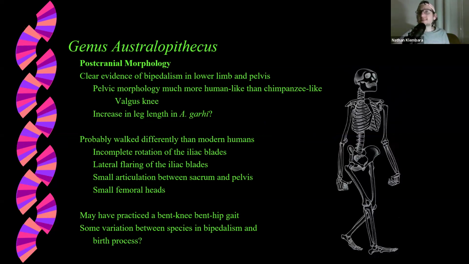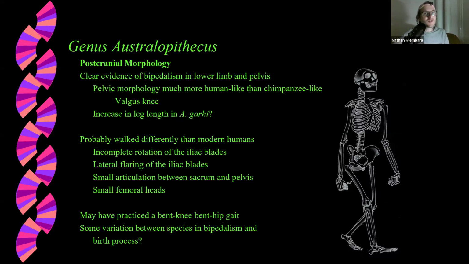The biggest thing that we saw with the Australopithecus with these evolved traits is that they are becoming more efficient bipeds. Their pelvic morphology, their lower limb is starting to look more human-like and less chimp-like. They are developing that valgus knee. Australopithecus garhi might have been evolving more modern lower limb proportions, if those limb bones actually are associated with the skull bones. They probably aren't walking exactly the same as us because they still have a lot of that evolutionary baggage, a lot of those physical features that were adapted to living and swinging in the trees.